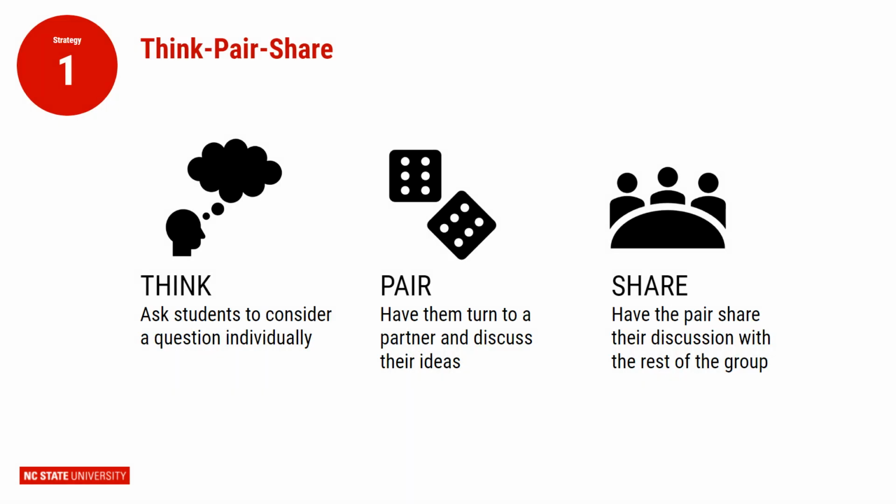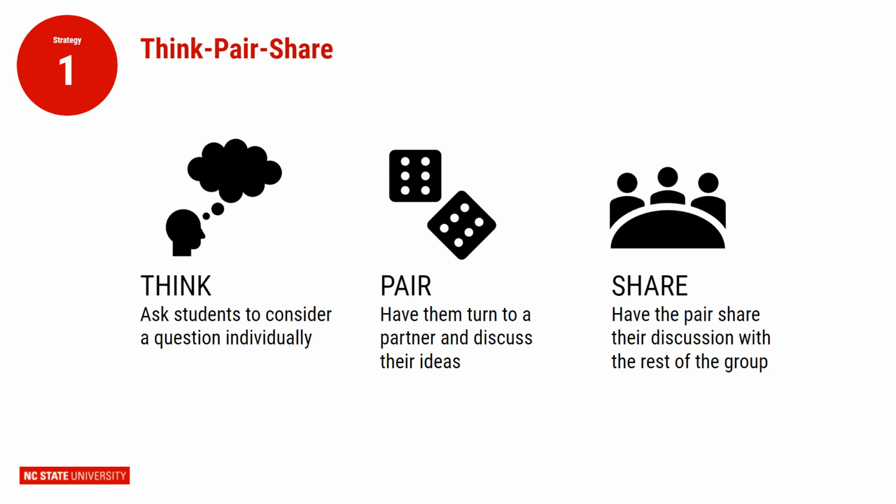Think, pair, share is a versatile and well-known strategy that can work for students at all levels and with varying complexity of content. Because students compare with a classmate sitting next to them, this method can be used in classes with inflexible stadium-style seating. It starts by providing the students with a topic or question.